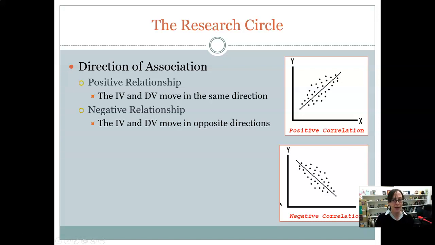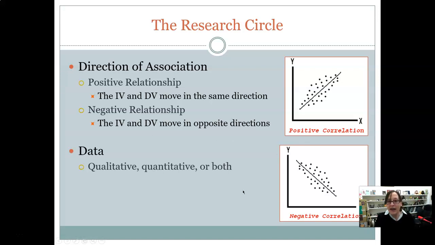And the thing you have to remember about this is, if we're looking at a positive relationship, you could say as x goes up, y goes up, but you could also say as x goes down, y goes down, and that is the same relationship. Similarly, you can say as x goes up, y goes down, but as x goes down, y goes up. That is the same relationship. You can say it either way. So you can either say as age increases, crime decreases, or you can say younger people have higher likelihoods of criminality. That's the same relationship.